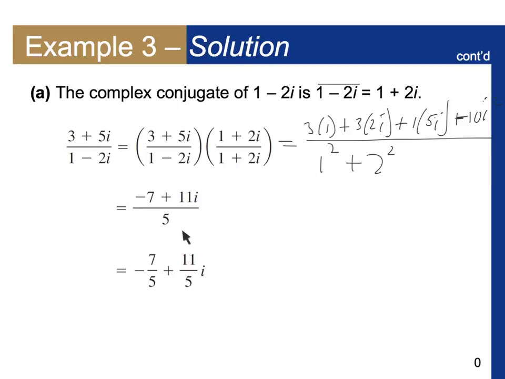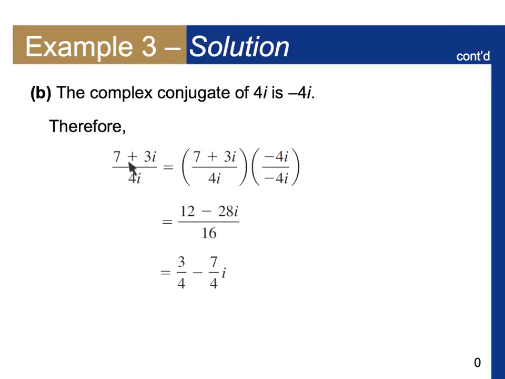The important thing is, once we do this, write out the real part and the imaginary part of your complex number separately. So this would be minus 7 fifths plus 11 fifths i. So don't use this form as your answer. Use this form, and that's a plus bi form. So we'll write that down as a plus bi form. That's important so we can see where the parts are. The a is minus 7 fifths, and the b is 11 fifths times i. So b is our 11 fifths.